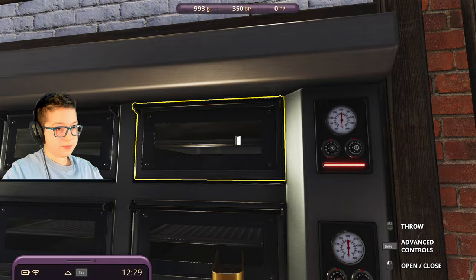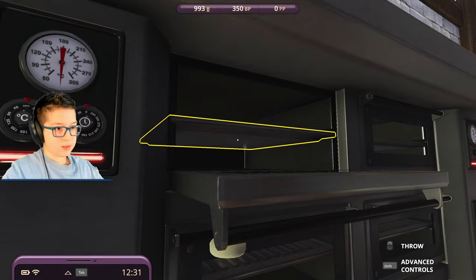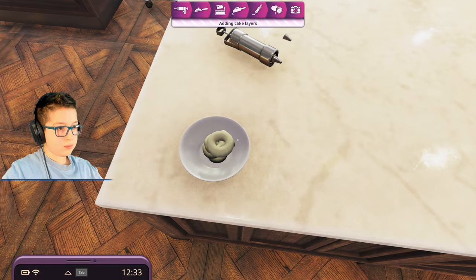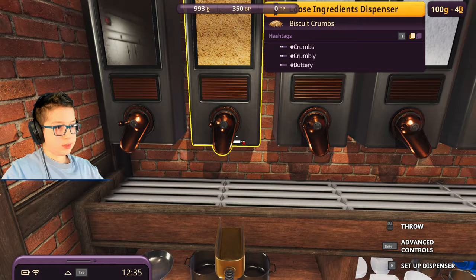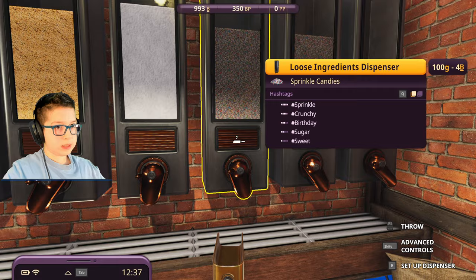Oh, no. So what do we do? I'm just experimenting, guys. I'm experimenting with stuff. Okay, I don't think you do that. Okay, whatever. These look still not cooked. I don't know why. I put the correct timer. Now, let's go and grab this. Let's add some sprinkles stuff. Just quickly. Sprinkles, here. Sprinkle candies, yay. Let's add as much as we need.